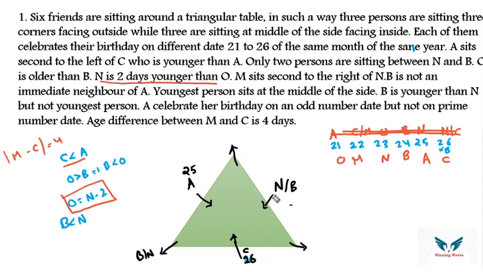If I put N here, N first right, second right, no chance. So if I put N here, N first right, second right, you can put N here. So by using that point we can remove one possibility for B and N. So put N here and put B here. So N first right, second right. Who is present? M. And we know the age of M is 22 years. We know the age of B is 24 years. And we know the age of N is 23 years. So one person is missing. Who is that person? O. So the age of O is 21 years. So this is the final answer, which is according to the data that we have got in the corresponding arrangement.